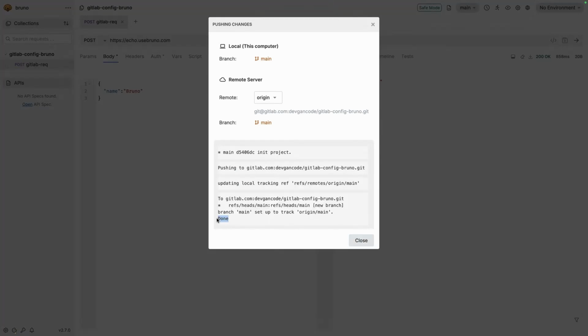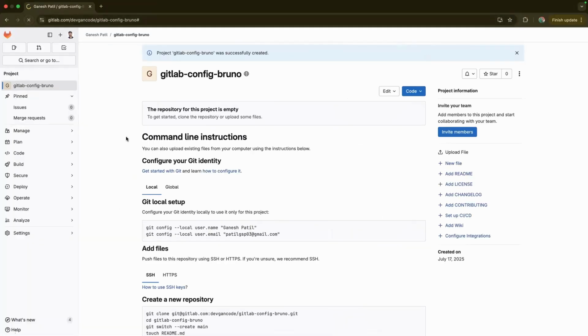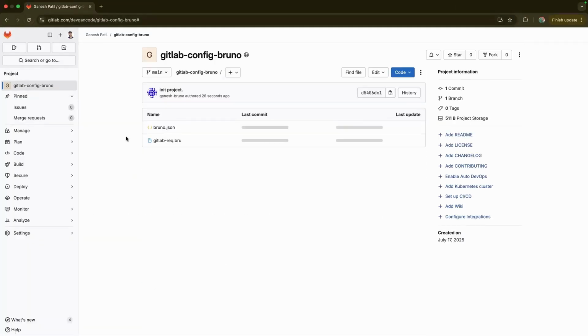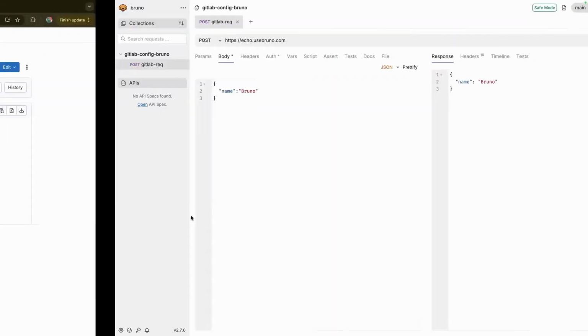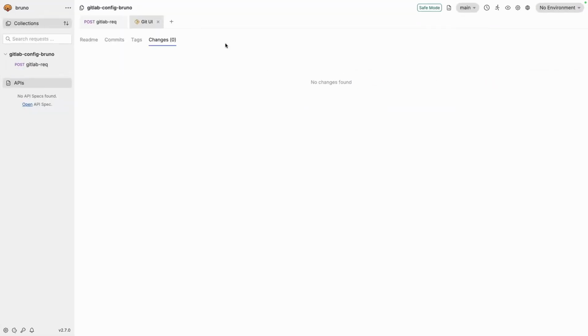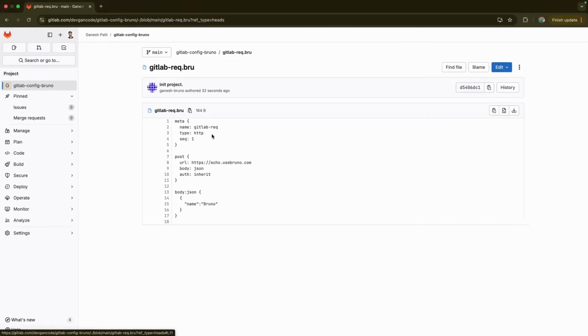We receive a message that it's done, and right now we are going to see if we refresh this page, similar to what we do for GitHub, similar to what you are doing for GitLab. And as you can see, the content of my file is similar to this. If I go to git remote, I merge this. How can I see the change? I think I merged to the main branch, so we have to create a separate branch to see the changes, but we have the same content.